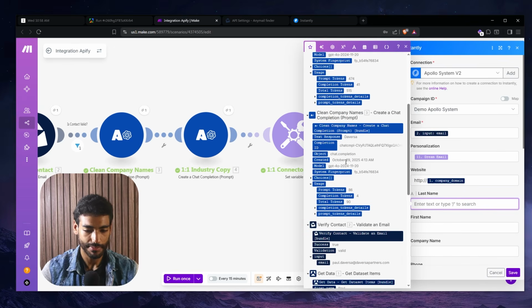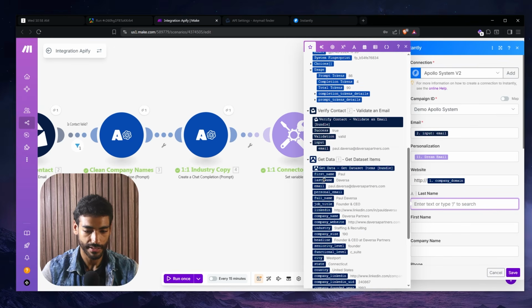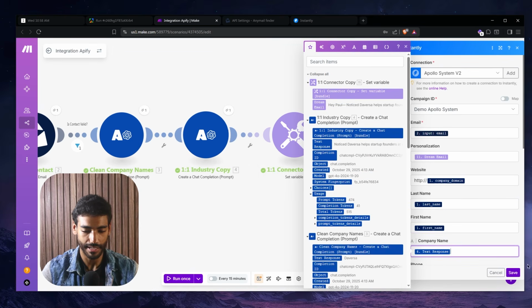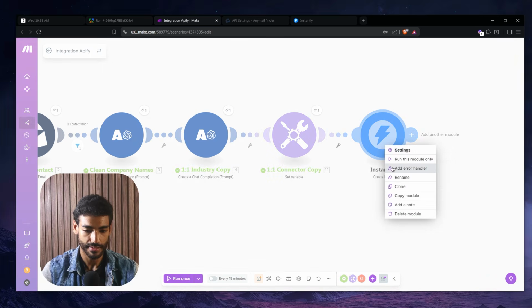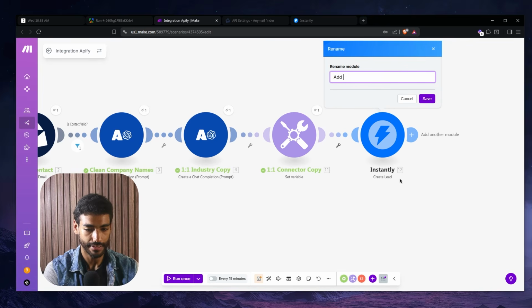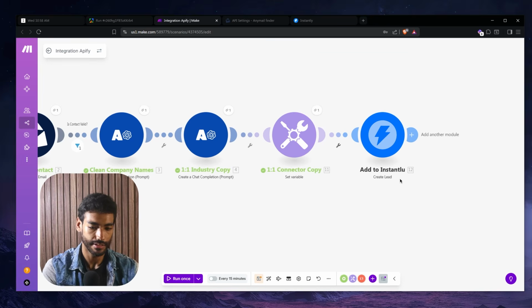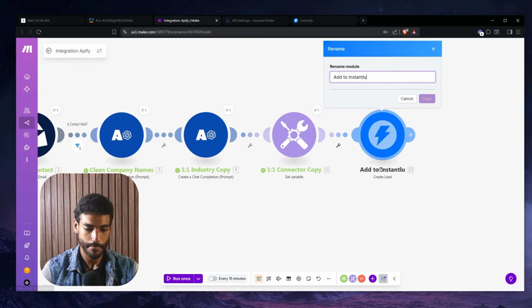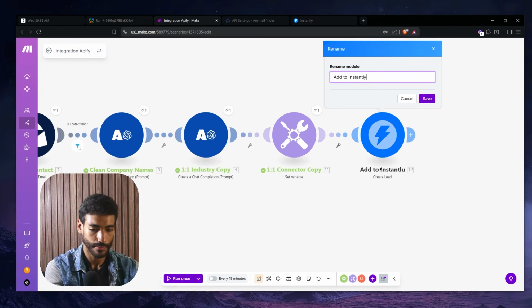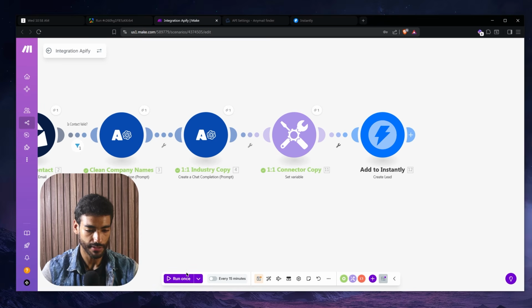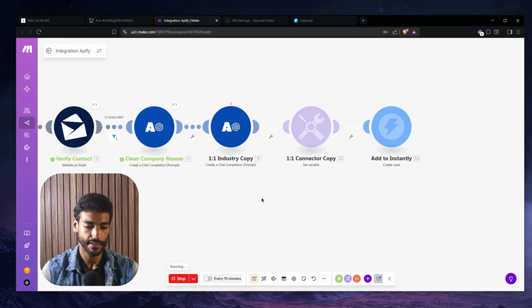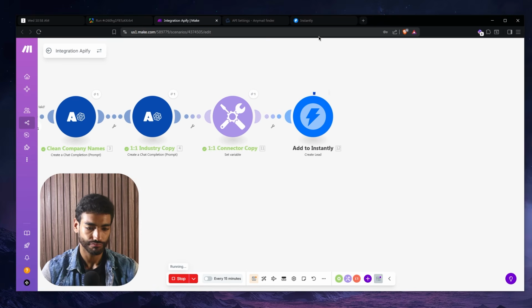And then the last name is going to be last name of the person. The first name is first name, and company name is going to be the clean company name. So let's just name this Add to Instantly. Done. Okay, so let's just run once, and we're going to add it to Instantly. Very, very simple.